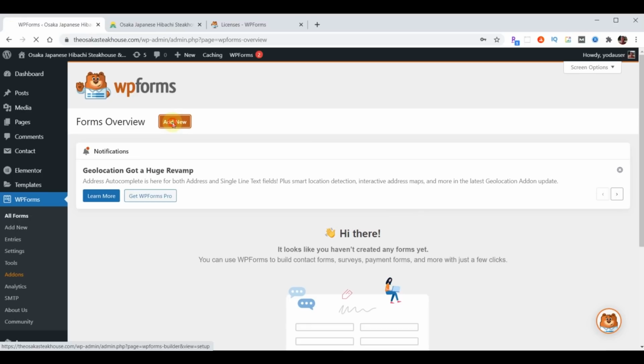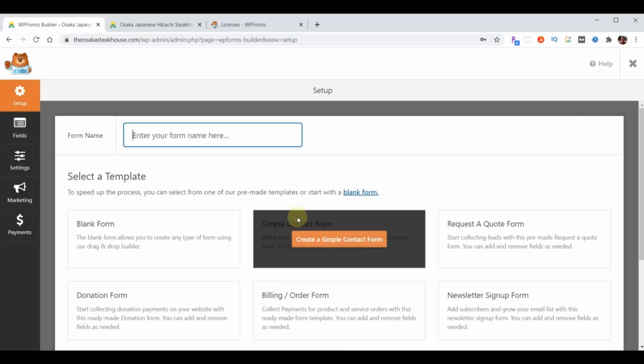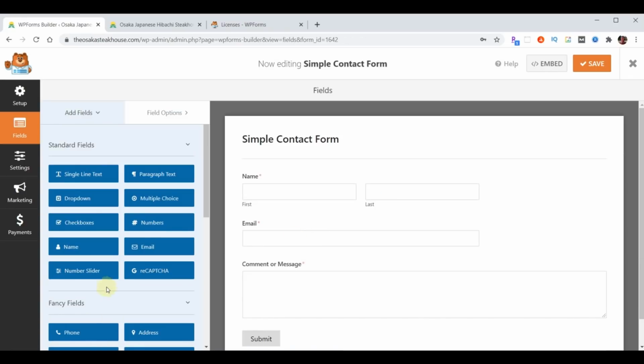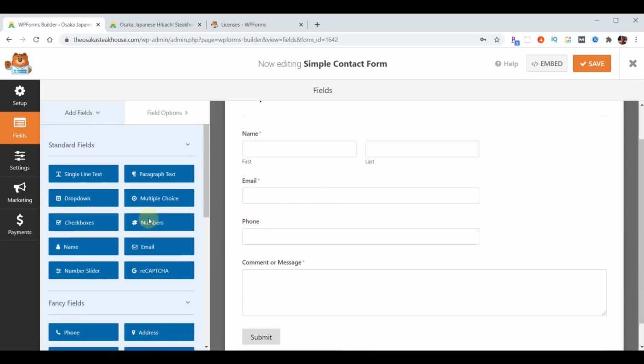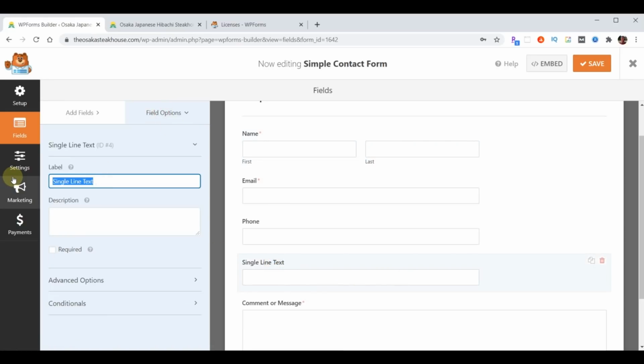So I'll click on Add New. And our first one's just going to be a simple contact form. We'll go ahead and do that one real quick. Now notice all these are activated now. So if I want to add a phone number, I can drag the phone number in there and have a real phone number in there now. And if I want to have a subject, I can put a subject in here like this. Go to the fields, choose that one, put subject. Just kind of a refresher.